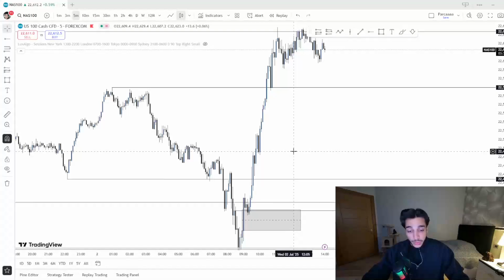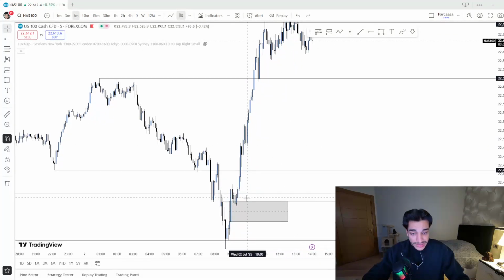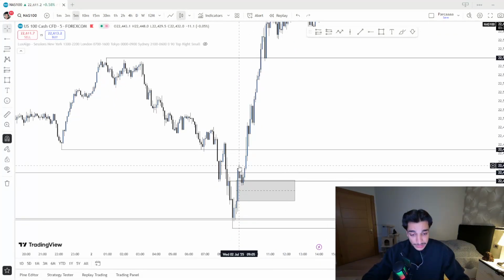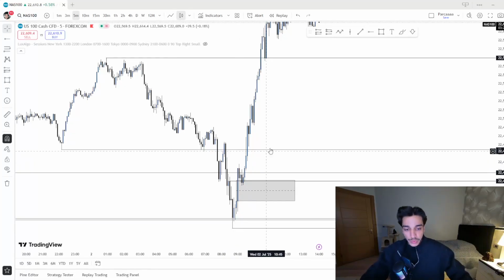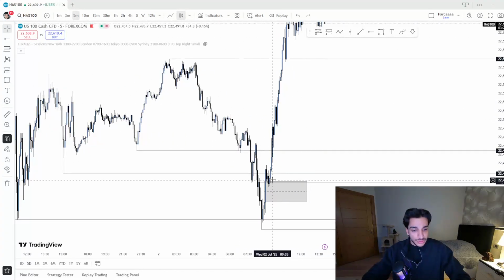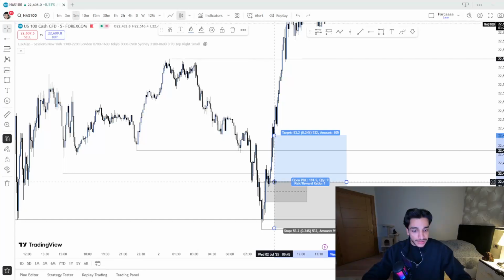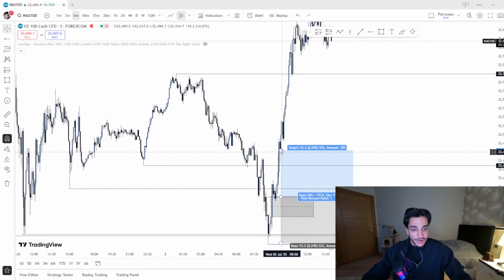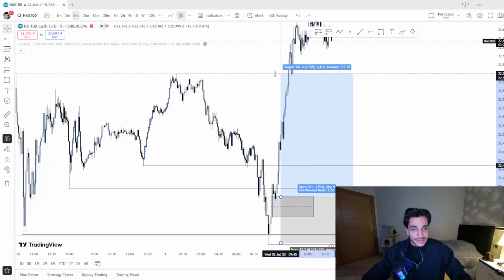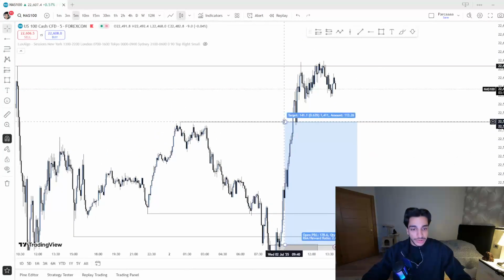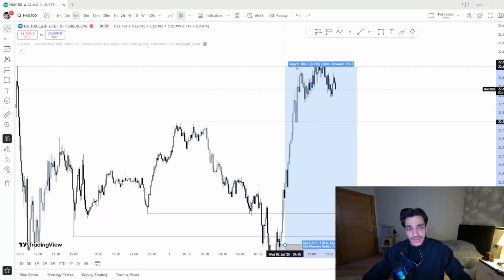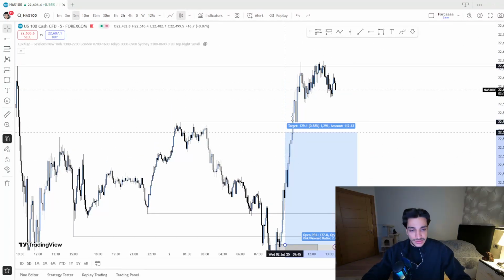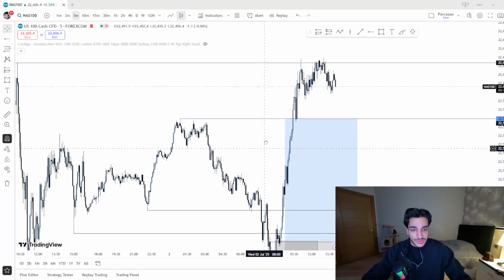So what was I waiting for in my trade? I was waiting for the price to touch that fair value gap to make the real move, and I put my entry right here. My take profit is going to be these Asia session highs, or you can put the previous New York session high, but it's too risky. I wouldn't do that. That's why I choose this one.